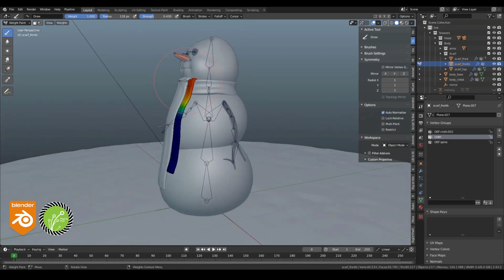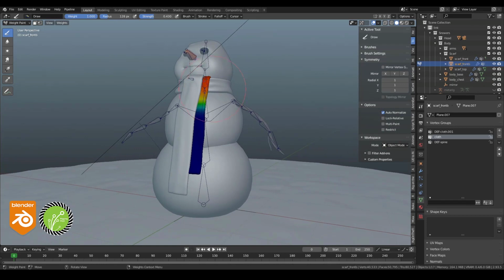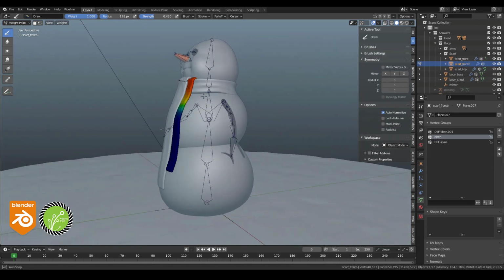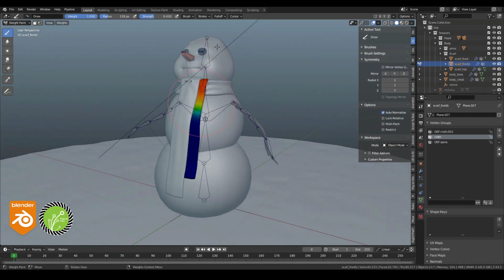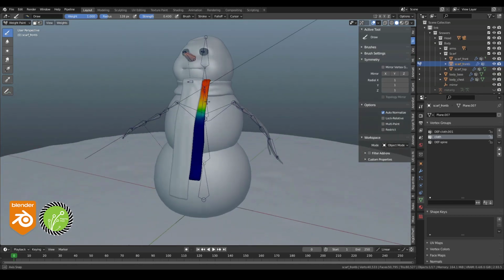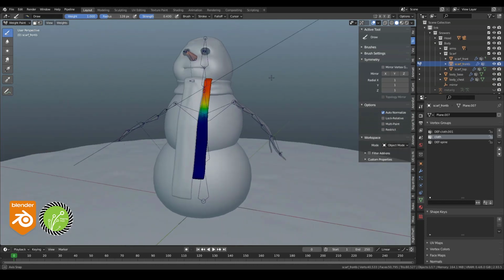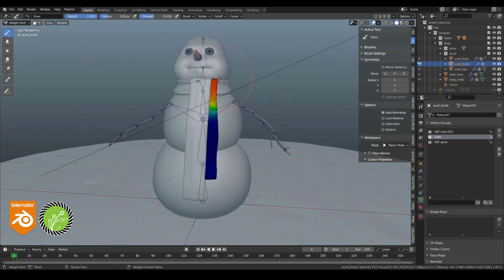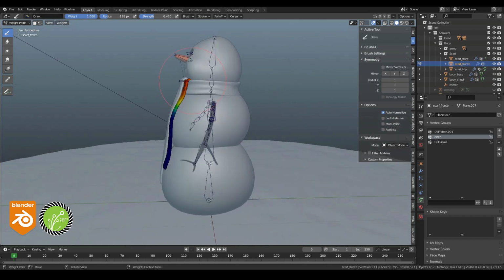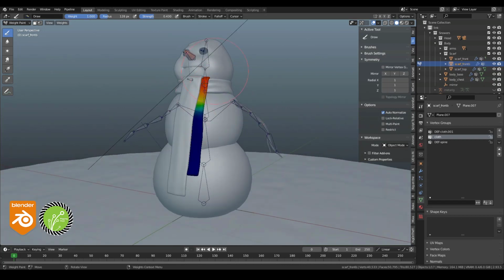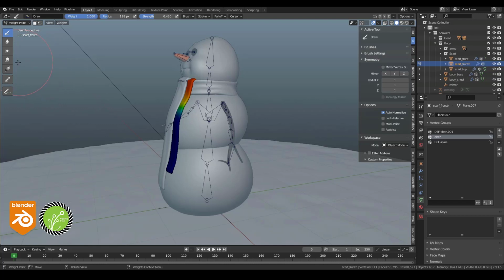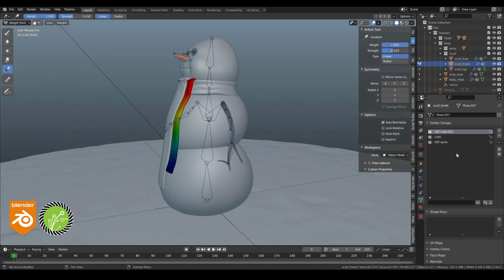Like, this is fairly efficient in Blender, because you can paint through thick surfaces, unlike Maya, where you are only painting on the normal side, right? You can't paint through thick surfaces. So this automatically already is better when you're dealing with surfaces that have thickness. But I don't trust that this fall off is very even. So we're going to undo this a couple times, and we will switch back to the gradient tool now.